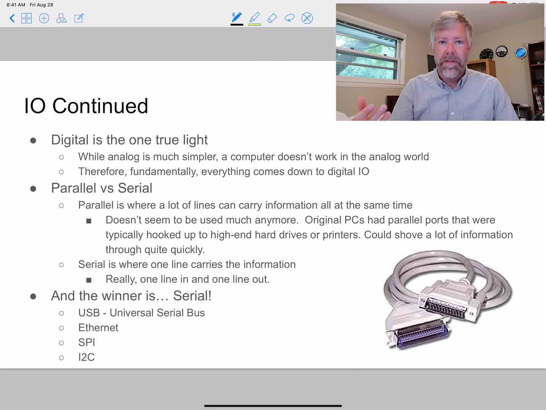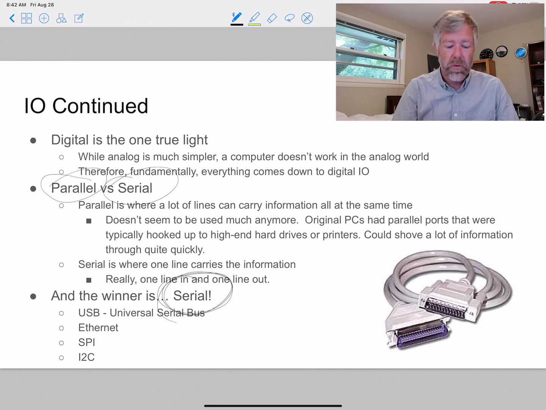It used to be that there was a lot of argument about what type of digital inputs were best, and there is parallel and there's serial inputs, but really that all changed a while ago, and serial is the way that the world has moved towards. And serial is like USB. USB stands for Universal Serial Bus. You all know about USB, I would imagine, because your computer has USB, you plug stuff into the side of it, and those are USB ports. And that's basically how your computer reads stuff from the world now. Wi-Fi is technically Ethernet, which is also a serial interface, which is interesting. There are other serial interfaces called SPI and I2C. Almost all interfaces that we know about and talk about are serial interfaces.